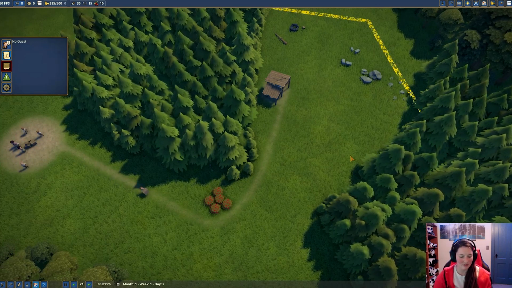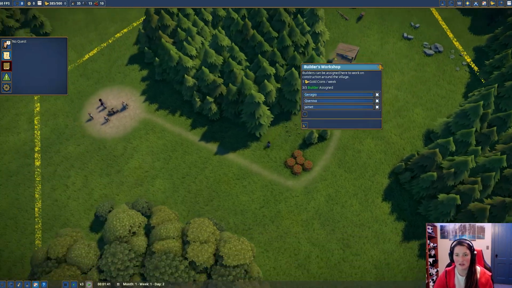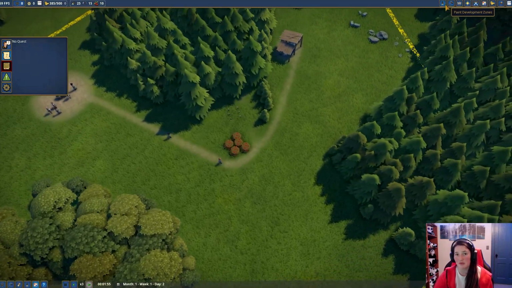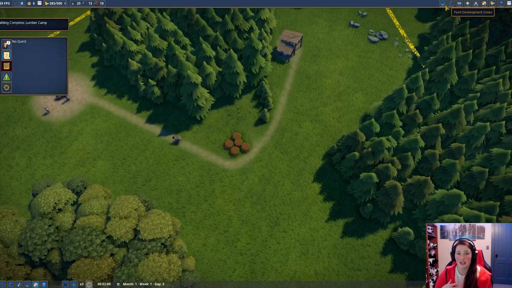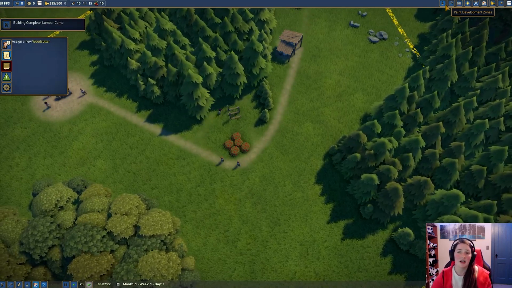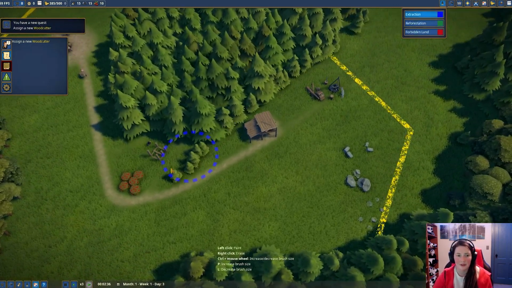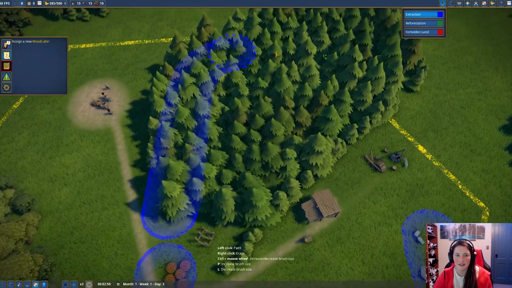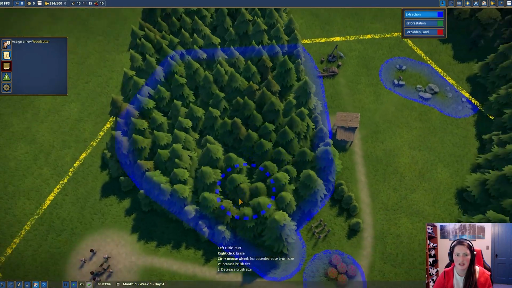So while these things are going, we're going to go ahead and speed them up. And then we're also going to add a third builder so that it goes a lot quicker. While I was waiting, we want to have extraction points. Your extraction points are going to make it so that your villagers can gather from that area, cut from that area, and anything else that requires extracting. So we're going to put a thing there, and there, and this doesn't have to be perfect, but the bottom of the tree does have to be inside of the blue.